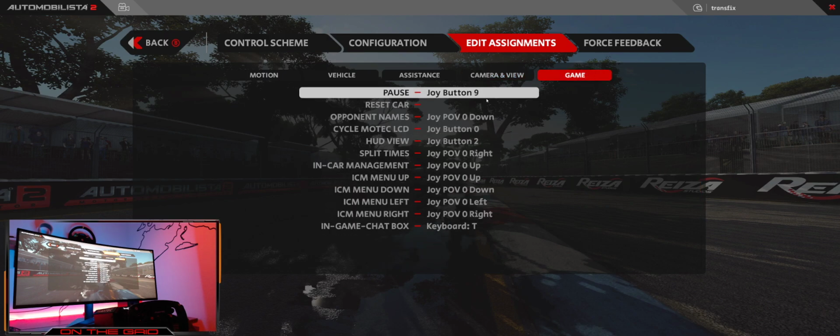And then in game, the pause button, I usually have it where, if you have the Xbox buttons on your Formula V2, it's where the start button is. So I always map that there. And the Motec, I have it set to what would be the X button if you had the Xbox buttons on. So I have that there. And then the rest I leave at default, so I'm not going in and playing around too much with everything.